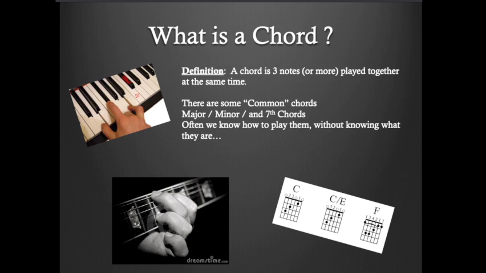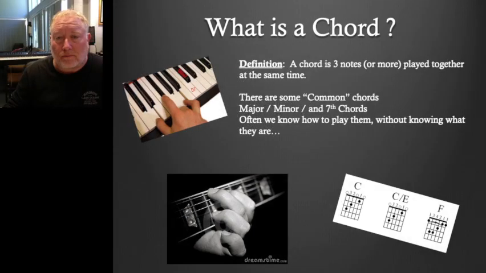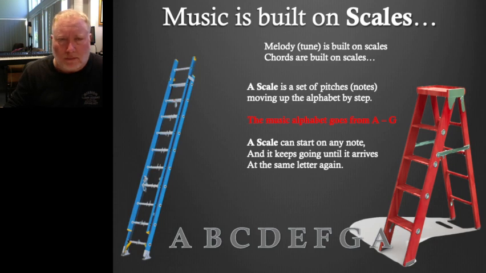There are some common chords, major, minor, and 7th chords, that we play often, and if you're a guitarist, that's certainly the way you've learned. You would typically learn to play with chords first. Often we know how to play chords without even really knowing what they are. If you've been learning to play by ear, or someone's just taught you to play a few chords, then this theory should help you understand the reason they work. So let's take it a little bit further. How do we work out what's in a chord and how chords are built?